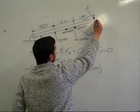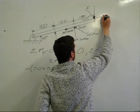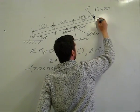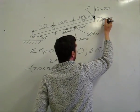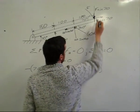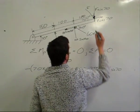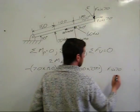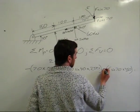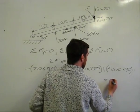Last force we have to deal with is F. Again, it can have two components, one acting there, and the second one going off like that. So this one is F sine 70, this is F cos 70. Again, line of action of F cos 70 passes through the hinge, so it causes no moment. The only moment we have is from the F sine 70, and it's times 100, 200, 350. It's going in the positive direction. It's going clockwise, so it's positive. And all that equation equals zero.